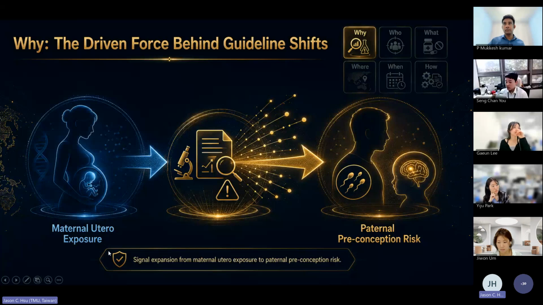Partner preconception exposure, like a father before preconception, having exposure to the medication may alter sperm quality or epigenetic factors, and that will lead to neurodevelopmental risk in the next generation. So this is the fundamental and also the scientific engine driving the global shift in clinical guidance. And we are moving the starting point of our safety warnings backward, shifting from maternal pregnancy management to paternal preconception management.